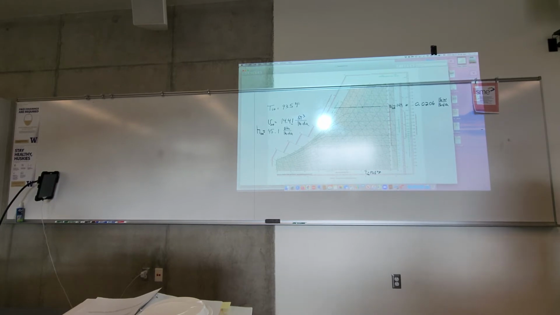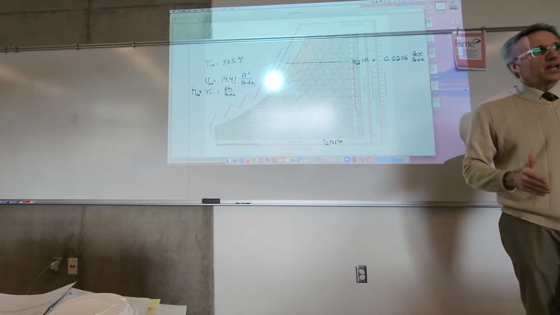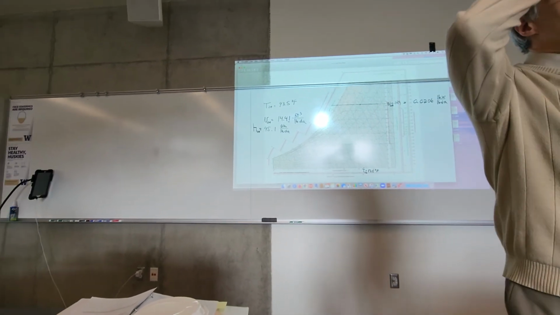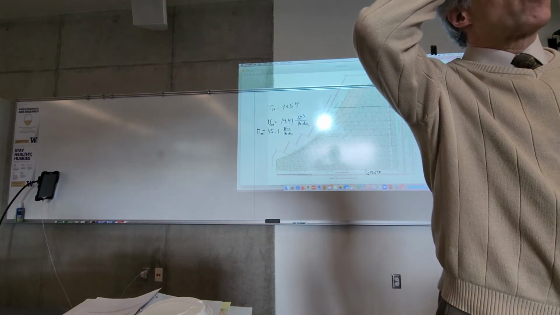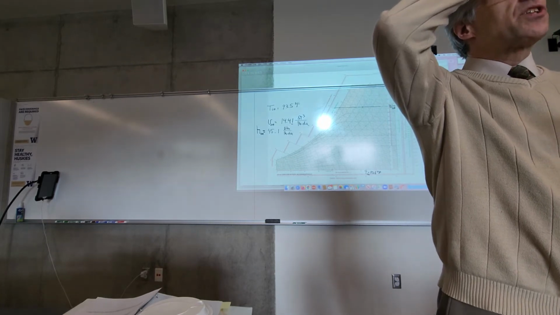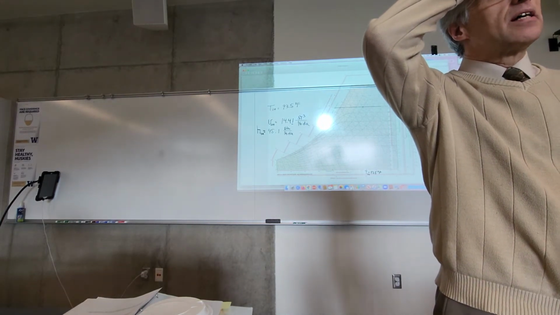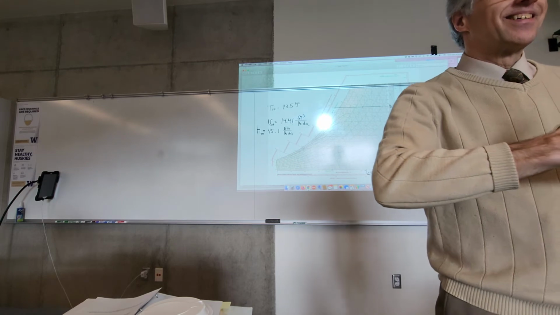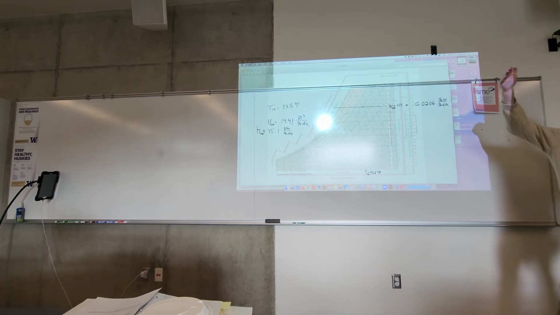So if you're thinking, how do I size my system? What capacity do I design for? You pick the hottest day. Actually, it's not the hottest day on record. ASHRAE has a standard. You choose the day that is 96.4%. So 96.4% of a year, the temperature will be less than what you designed for. So there will be extremes in the 0.4%.